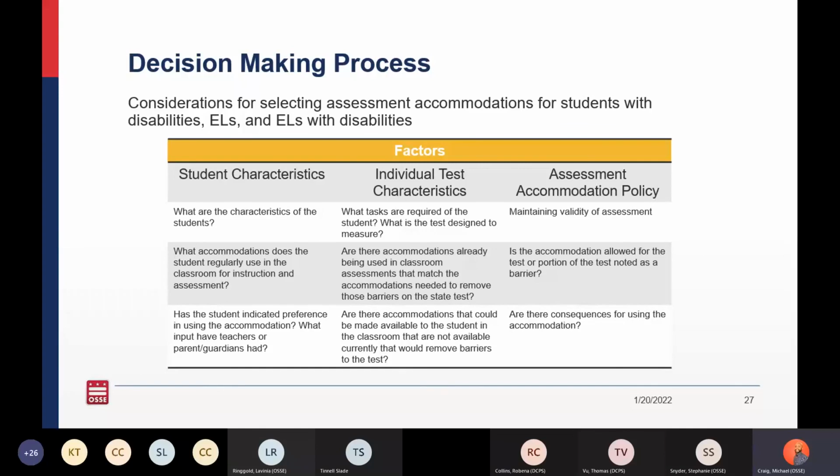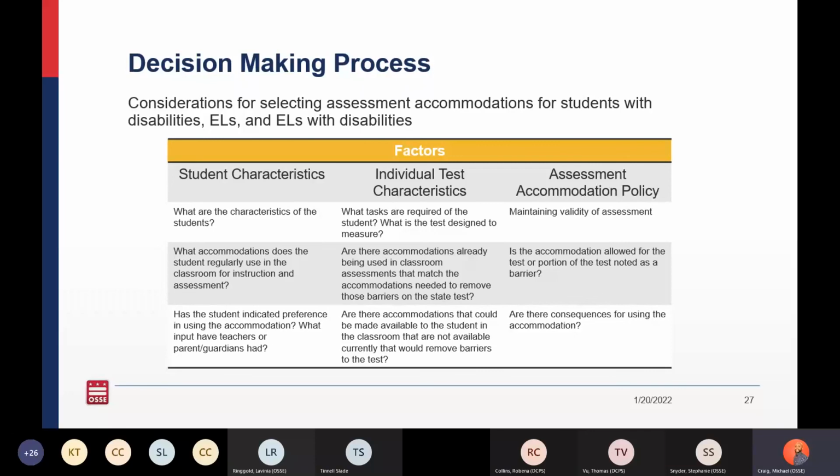How has the student indicated preference in using these accommodations? What input have the teachers or parents or guardians given as well? When you think about the student's characteristics, you also have to look into the characteristics of the individual test. What tasks are being asked of the student, and what are they being asked to measure? And while doing so, will you maintain validity of the assessment?